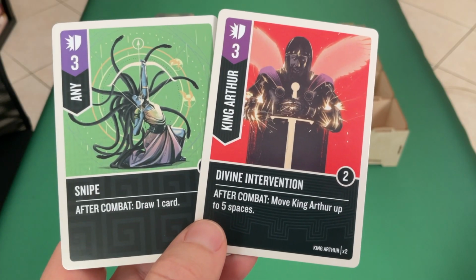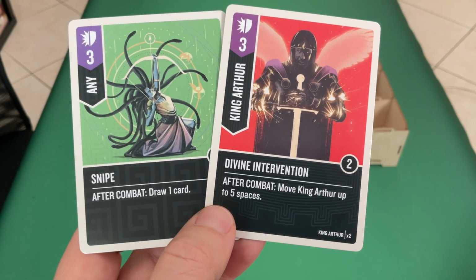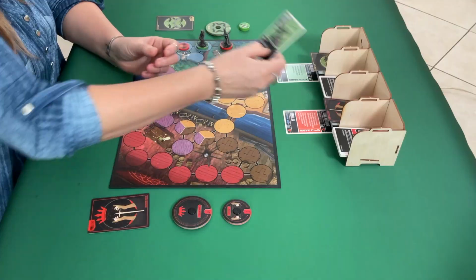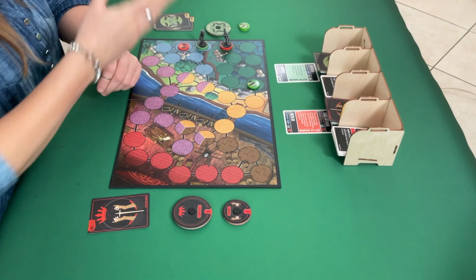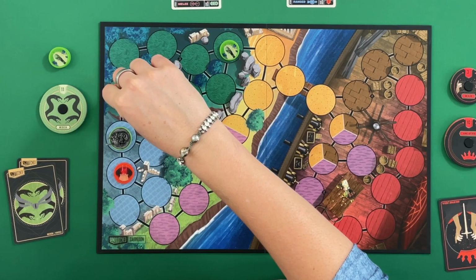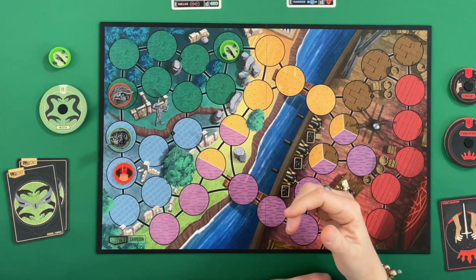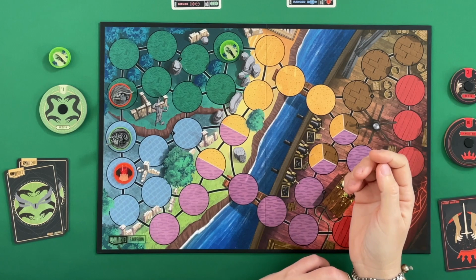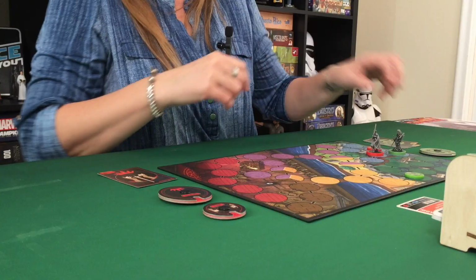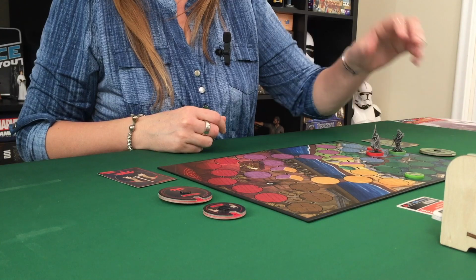Alright, both of them have after combat abilities, so I think the king is fine for now. Now the attacker after combat is going to draw one card, and King Arthur after combat, he can move up to 5 spaces. Alright, so that's a lot of movement coming his way. Medusa though takes a card, which is probably a better ability. Let's see, can I get out of this zone? Do I even want to move 5? I mean, I'm right where I want to be, and I'm not in her zone. But the harpy can come to me. So yeah, 1, 2, 3, 4. We'll move 4. We'll stand right there.